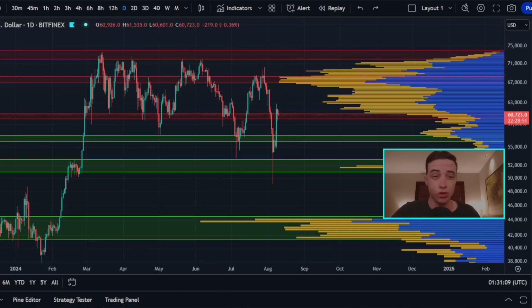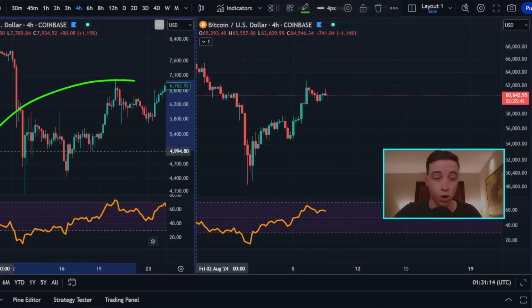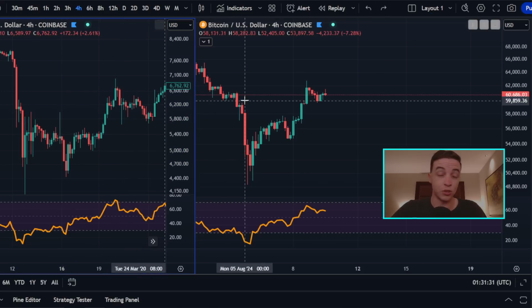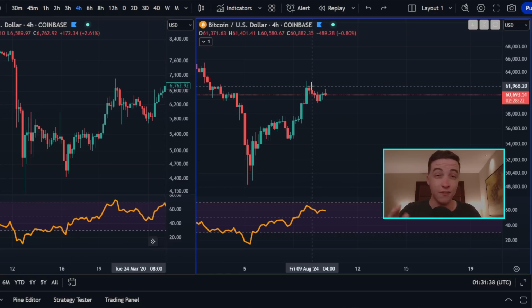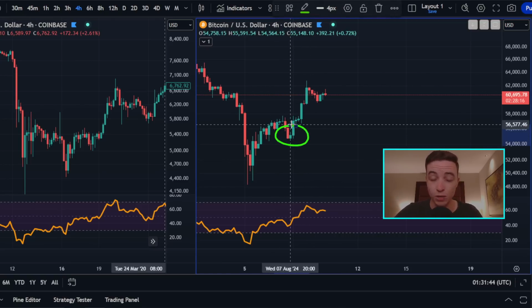And if we're zooming into the shorter term, looking at the 4-hour Bitcoin chart and comparing it to the bottom of the COVID crash back in March 2020, of course, once again, as I've been saying over the last half a week or so, we have a lot of similarities between right now and what we saw back then. And so, of course, this has been one of the main reasons why I have been longing the price of Bitcoin over the last few days here, which I've shared very transparently here on the channel. I've been saying I'm entering a long position right around here, which I did end up doing. I put my money where my mouth was.